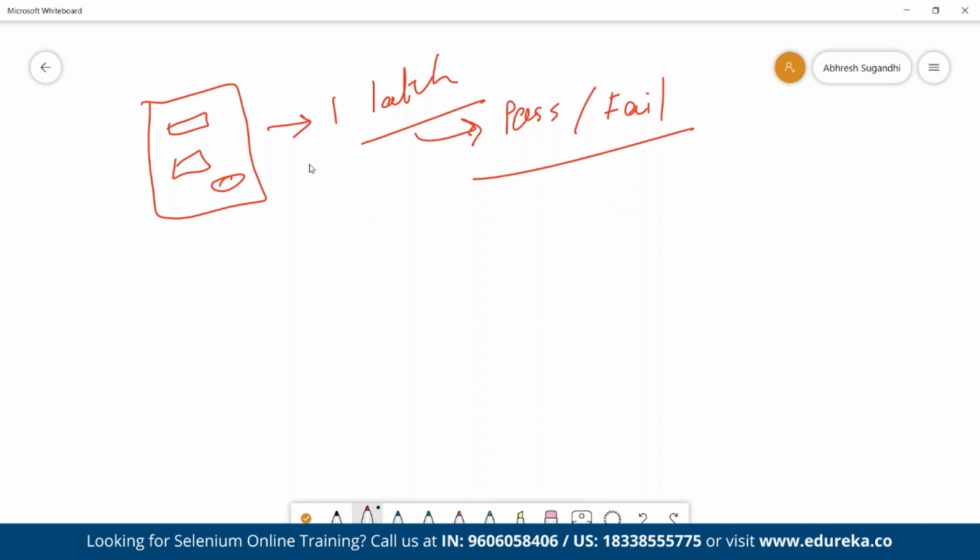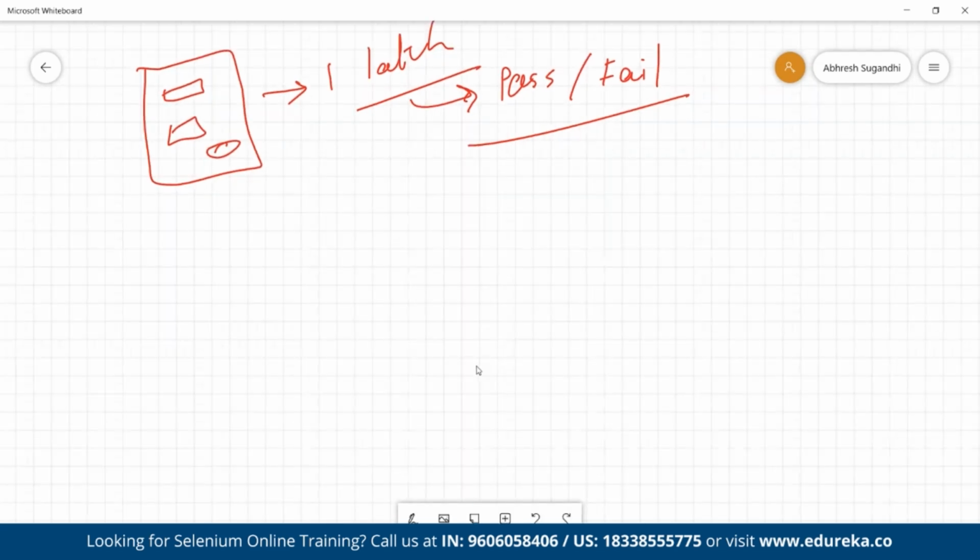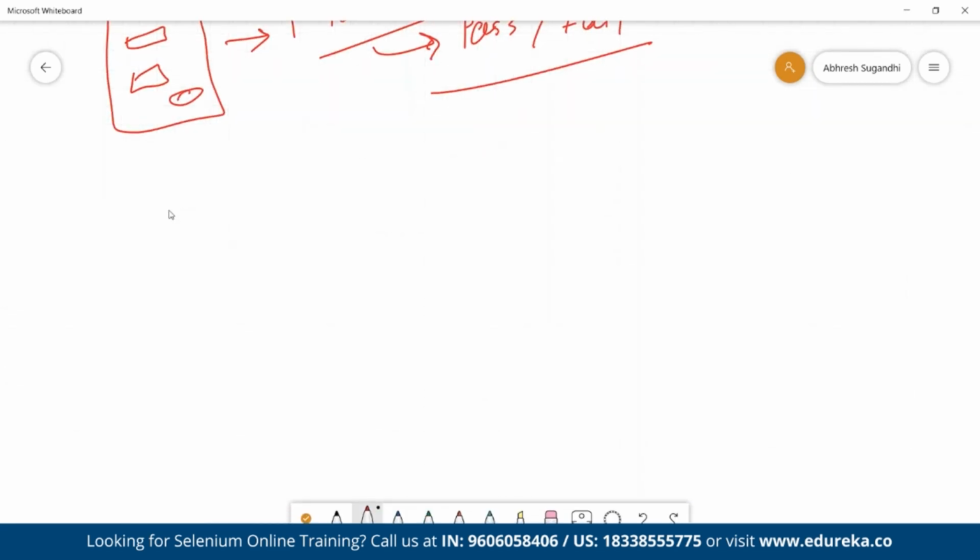Now the task can be done with automation, but you will have a few things to take into consideration. The process would be that you write a script which performs the steps of entering data into this text box, entering data into this text box, and clicking the submit button.